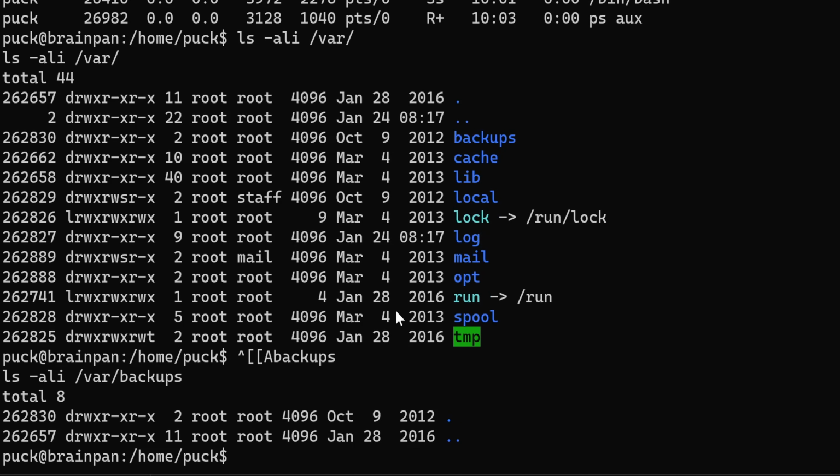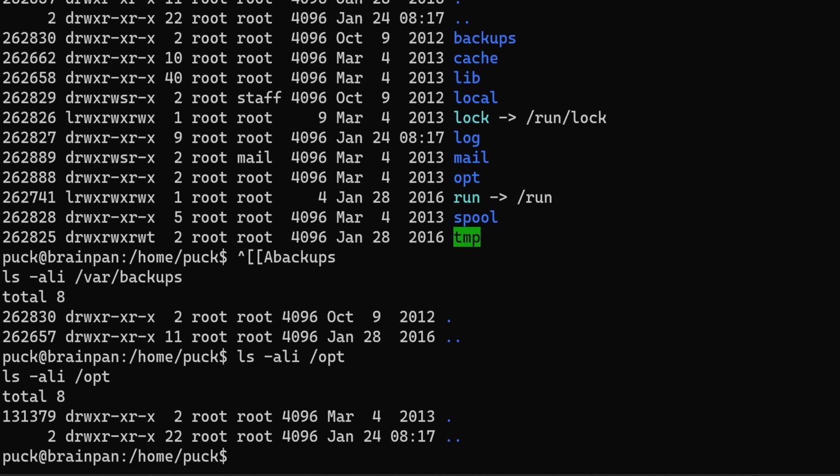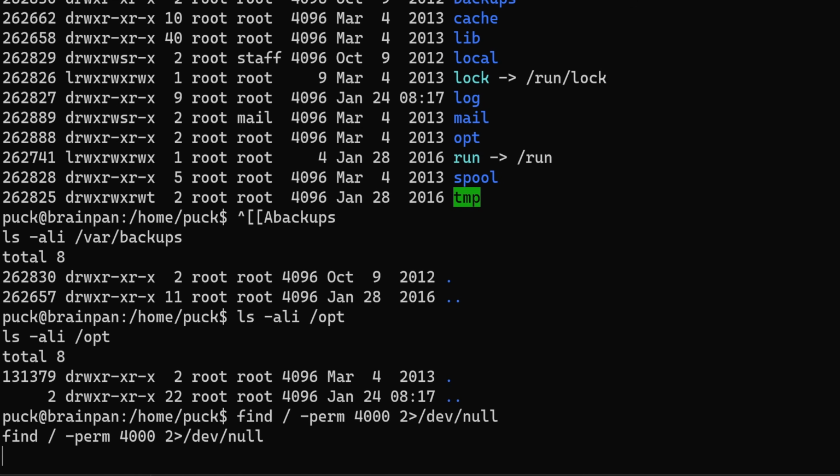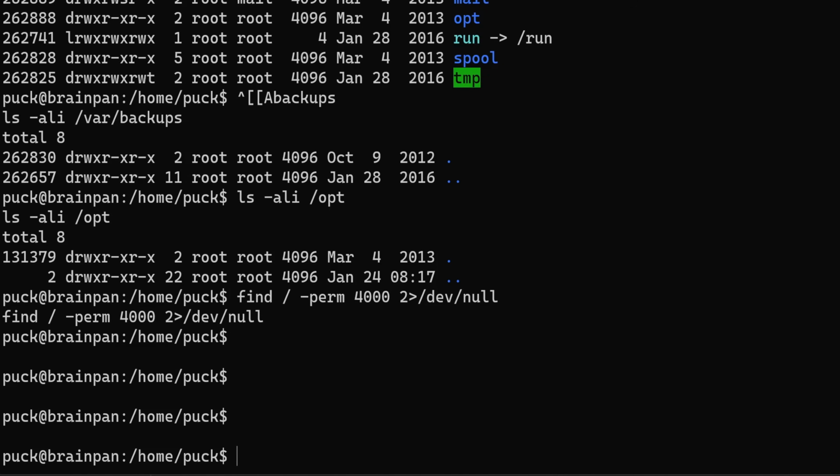Nope, it's empty. Anything under /opt? No. Let's try to find any SUID scripts, and we're going to redirect errors to /dev/null. Okay, nothing.